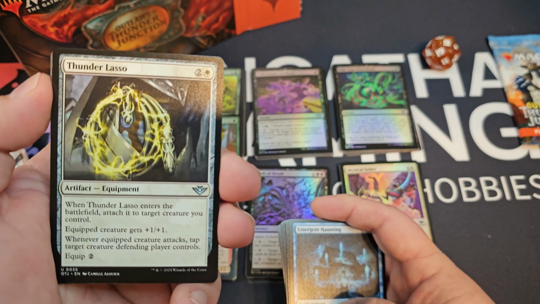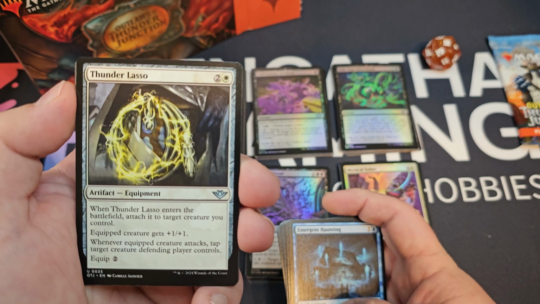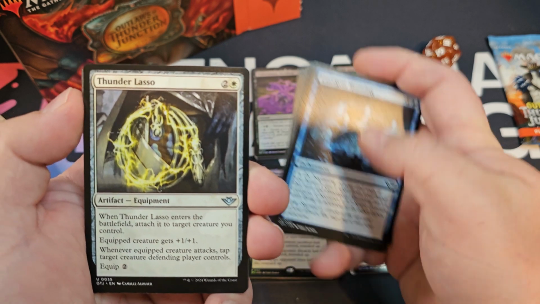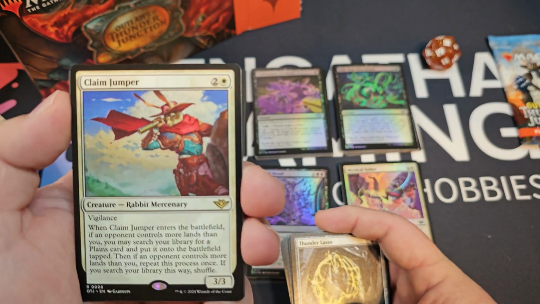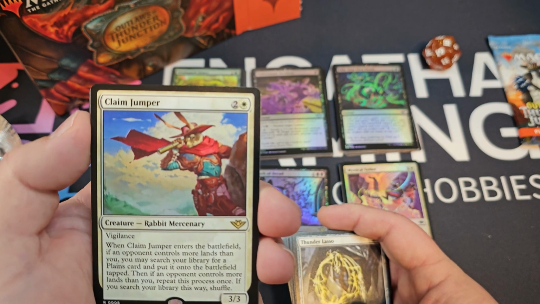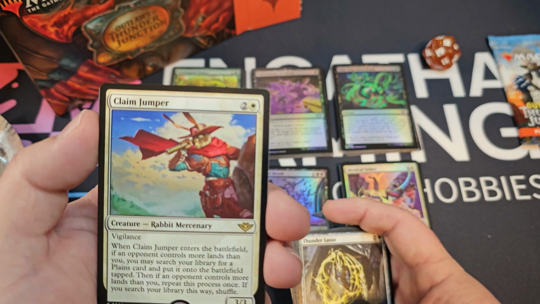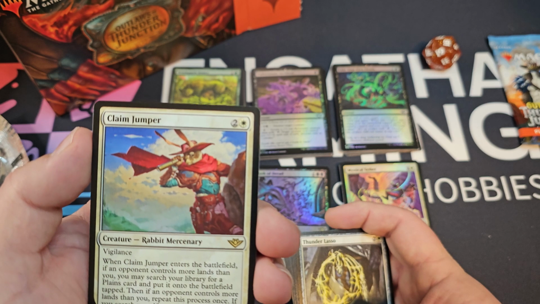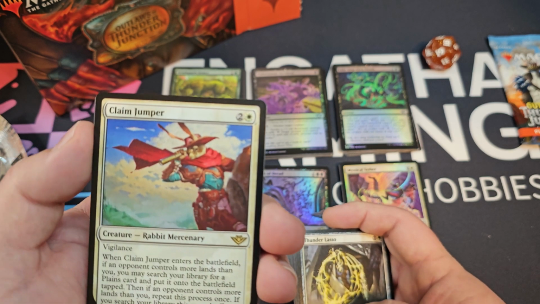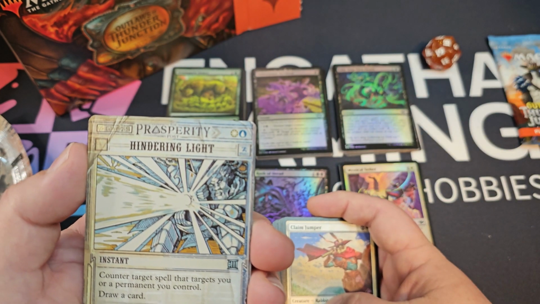Thunder Lasso. Attach it to target creature you control. Equipped creature gets +1/+1. When it attacks, tap target creature defending player controls. Ooh. Claim Jumper. Rabbit Mercenary enters the battlefield. If an opponent controls more lands than you, search your library for a Plains card and put it onto the battlefield tapped. Then if an opponent still controls more lands than you, repeat this process once. Okay, cool. So you get a lot of land.